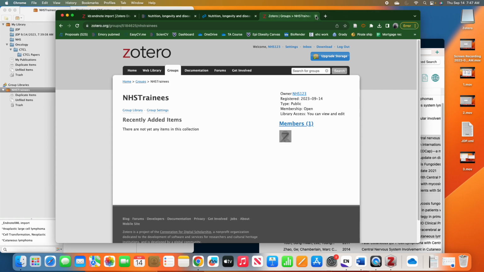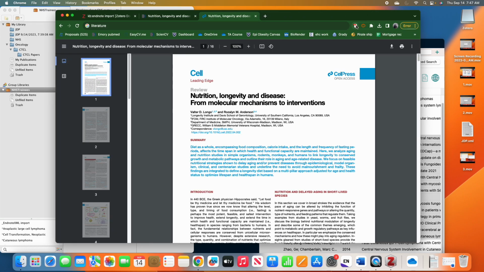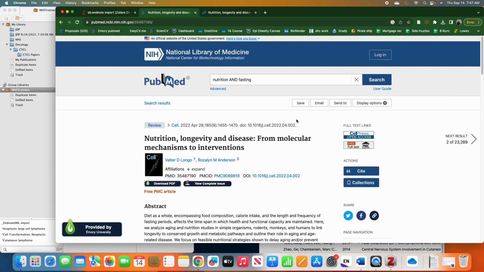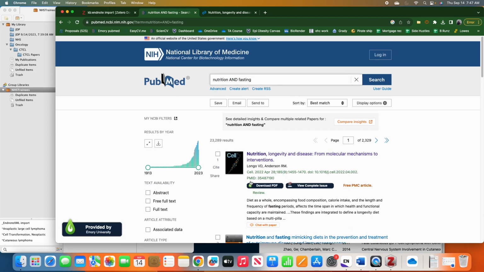Okay, and then one other feature I forgot to show you with this Zotero connector for Chrome is, if you're surfing the web and you are on PubMed and say there isn't a PDF necessarily, you can go ahead and click this and it'll automatically create the citation for you. Or let's do another paper, and so I can show you a fresh example.